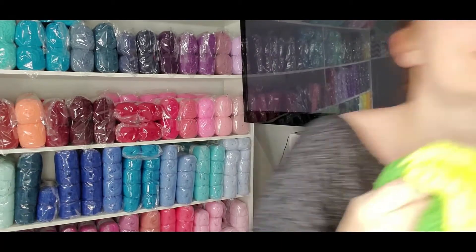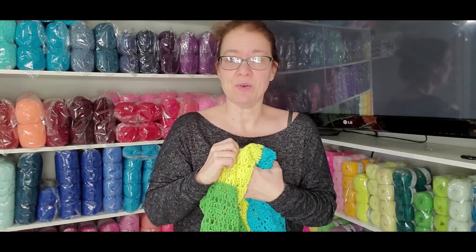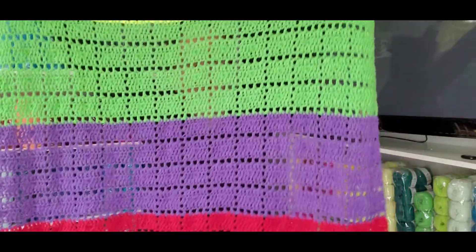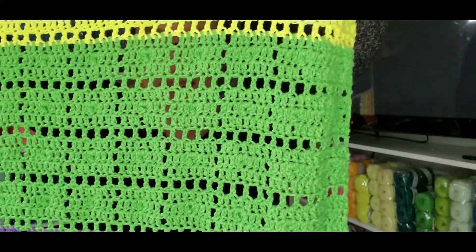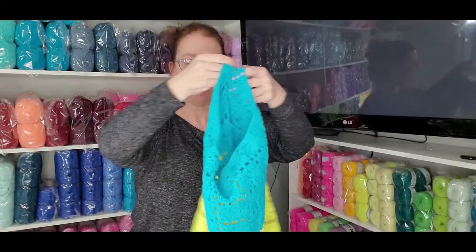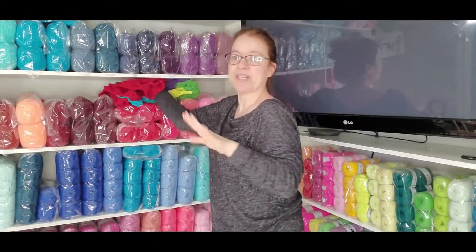Next I have this blanket I was doing — I got it done. I don't have any border on it. Let me know in the comments below whether it needs a border or if I should leave it. I didn't use pink because there's a little boy's birthday coming up. My husband said don't put pink on it, put red — it's for one of the firefighter guys' kids, and all those kids love red. I think it's because of the trucks! So anything I do for them I try to always have a little bit of red, unless it's for an infant, then I'll use baby pastel colors.